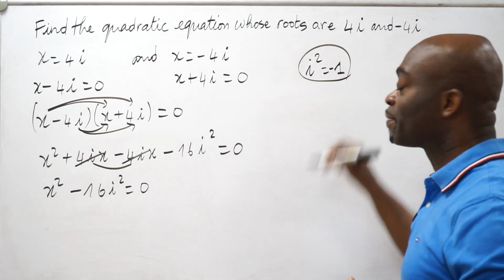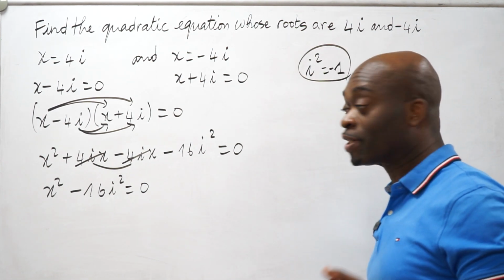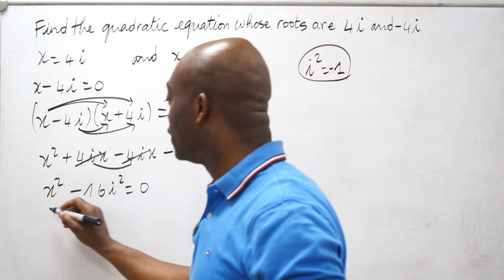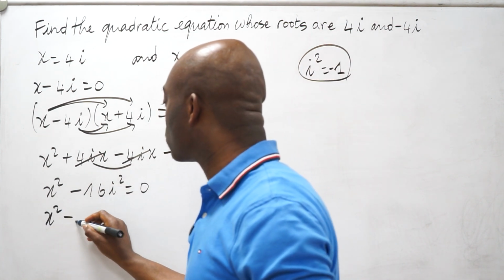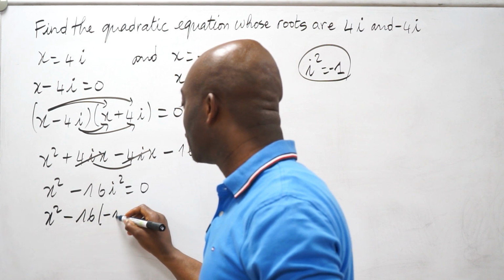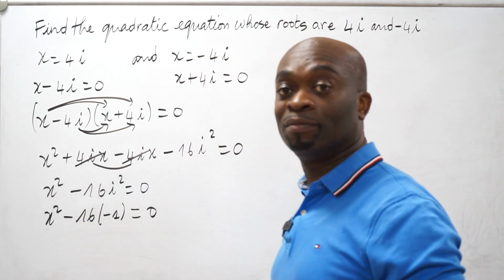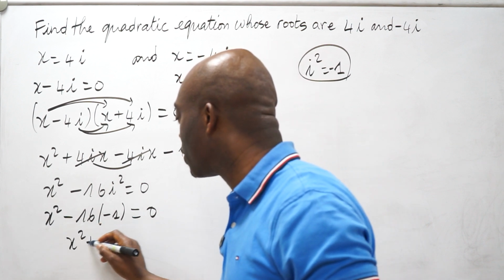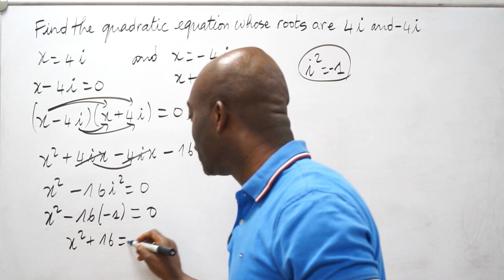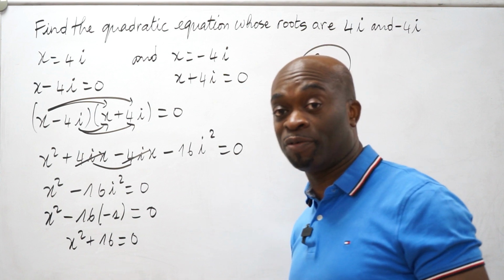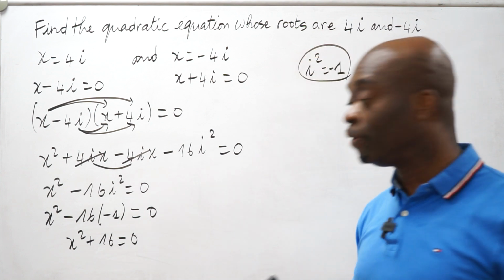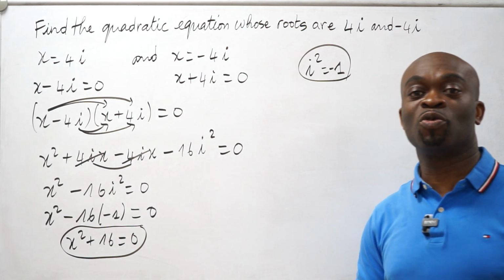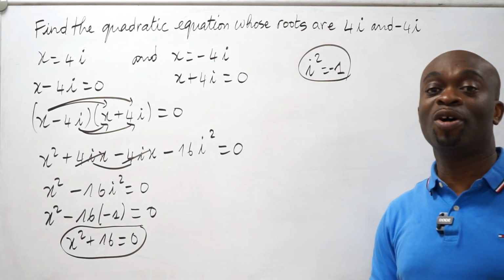Very important concept that we spoke about before, complex numbers, right? So what's going to happen is that this one then becomes a negative. So it's like you're having x squared minus 16 times negative 1. And negative times negative is positive, so you end up with x squared plus 16 equals 0. Is there anything that we can do? No. This is your final answer. x squared plus 16 equals 0, and you are finished.